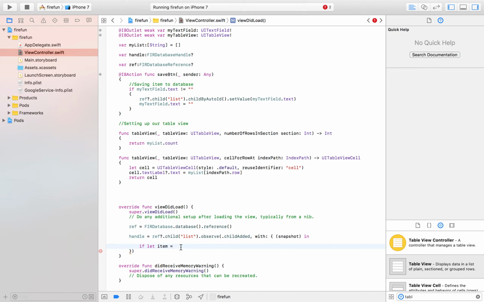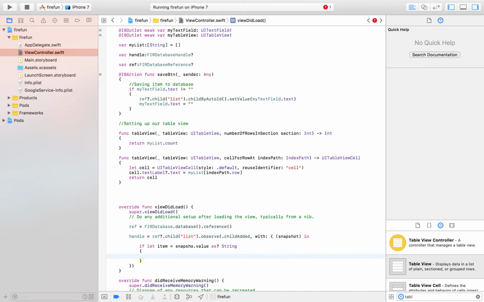Oh, we need one more of these, don't we? No, we don't. If let item is equal to snapshot.value as a string. And then down here, if that works, if there was a value there, if we were able to convert it to a string, let's see what the problem is here. Did you mean snapshot? Yeah, I did mean snapshot. Awesome.